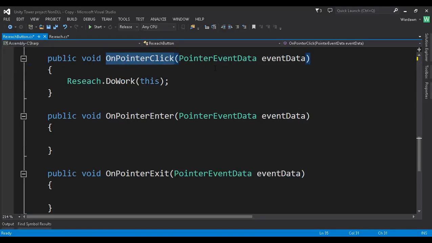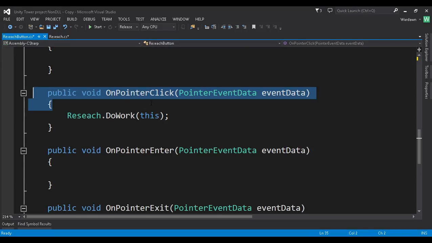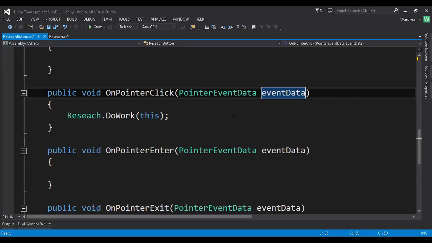IPointerClick takes pointer event data. Don't manipulate any of this line right here. Do not manipulate any of this line right here and try to add other variables in there because it won't work. It'll mess it all up. It'll go all south on you, and you'll be like, what the crap, right?